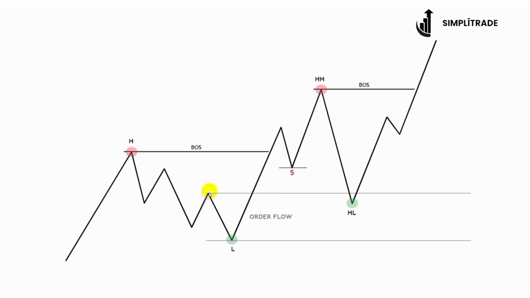But in this condition, in the pullback leg move, what you can see is we pay attention to the last bearish move that created the low points before the impulsive leg move to the upside that further pushed to the upside to take out the swing high points. So that is where we mark out the order flow zone. So you must understand that we have the order flow, and then we also have the order blocks. As we continue, we're going to look at the order blocks.